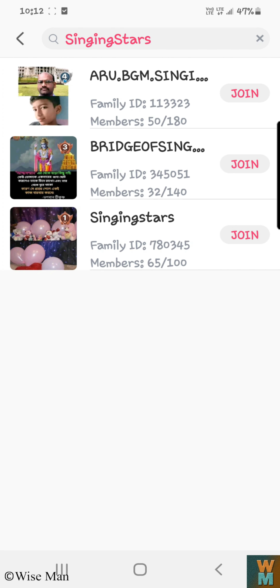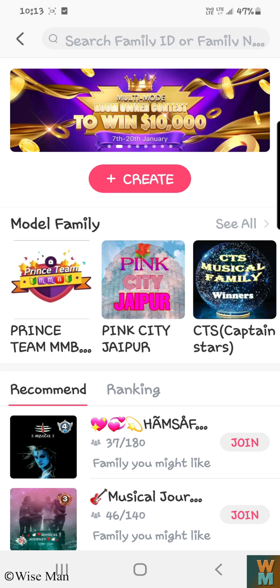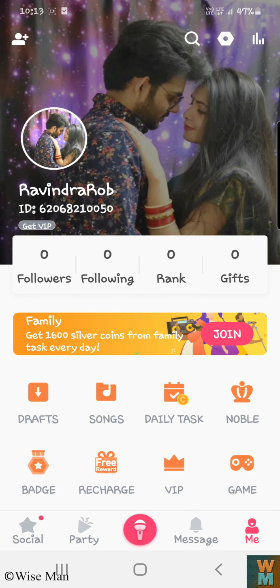Click on the search button, and I got 3. I know the last one, the third, is the family I want to join. So click on this join button, and it says applied. The request has been sent to the singing stars owner, and he or she can approve your request. So in this way you can join a family.